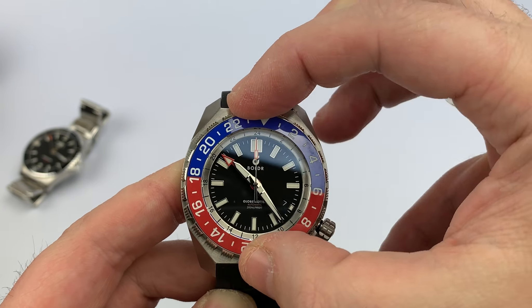Take a look at the case back here. As I said, this is similar in a lot of ways to the Boulder Odyssey, but if that one was a little too big for you this is smaller and fits a bit better on the wrist in my opinion. Here's what it looks like on my seven and a half inch wrist — the crown is unscrewed here — and it really does wear very comfortably.